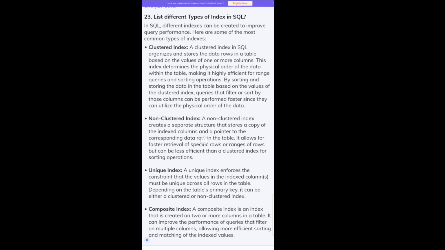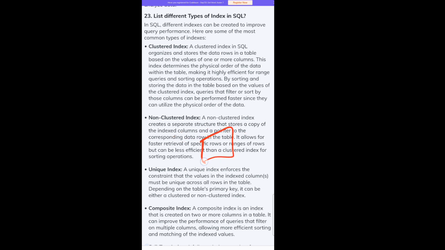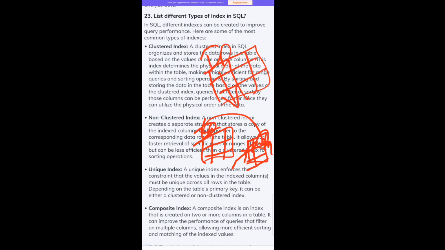How it will happen, I will draw you one format. For example, this is one table, we have ids, and it will take another physical storage for those ids, and here the row address will be there. If you are calling a particular id, this row address will be referred and it will go to that physical address. This is a non-clustered index. When it comes to a clustered index, every data is in order only, and in this particular table itself it will create an index.